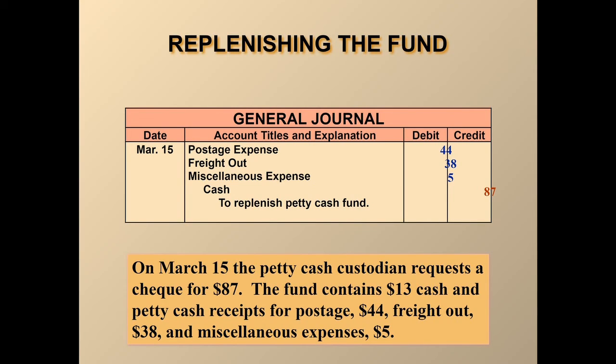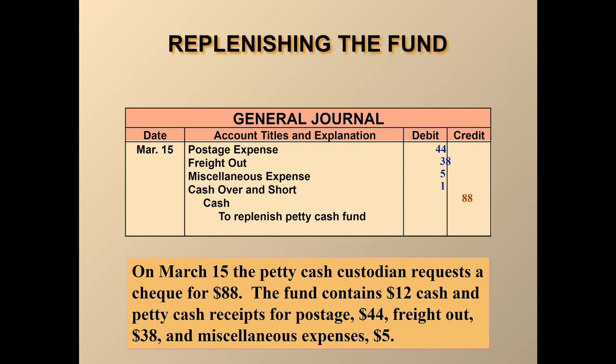So in this case, they used some of it to buy stamps, they used some of it to pay for freight in different ways, and they had miscellaneous, whatever that is, $5. Could have been anything. They need a box of pencils, I don't know. So they've spent $87, so then they have to replenish that because it only has $13 of the original 100 left. So that's where you get your cash 87. So those debit transactions, as they've used the fund, have to match the replenishment from cash. So that's the way that petty cash one works.